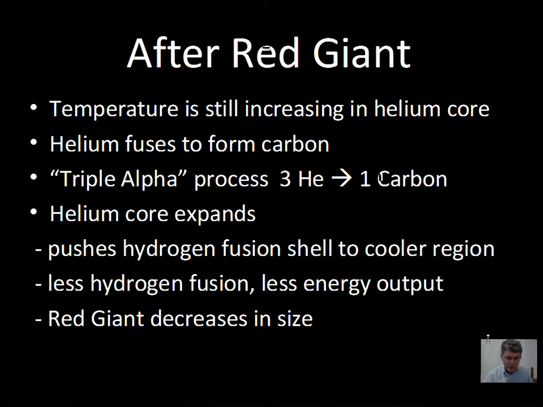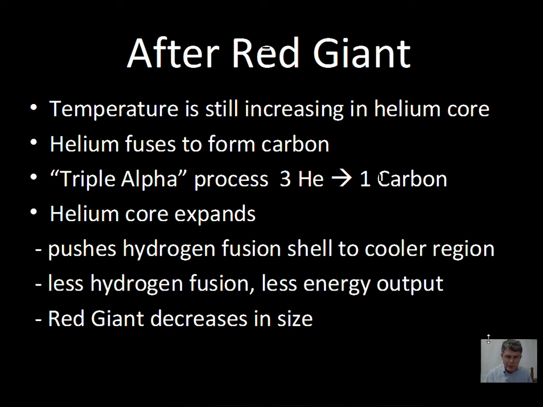It's called degenerate. As the overlying layers of the star press in on the core and cause the core to shrink, the temperature is going up, but the pressure is not going up. The material is in a state of matter where the pressure is not connected with temperature. This degenerate material will become important when we talk about the very end stages of a star's life. But here we have an example where there's not a connection between temperature and pressure. This is different than for the stars on the main sequence.